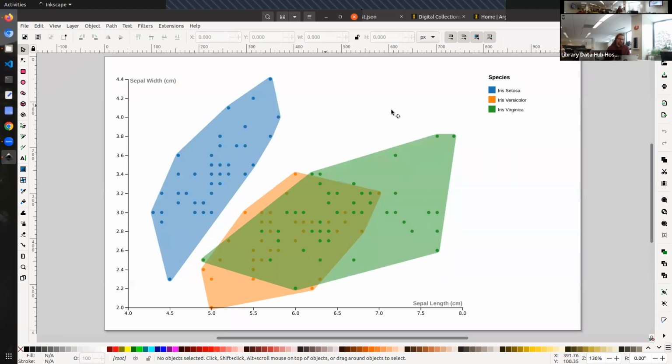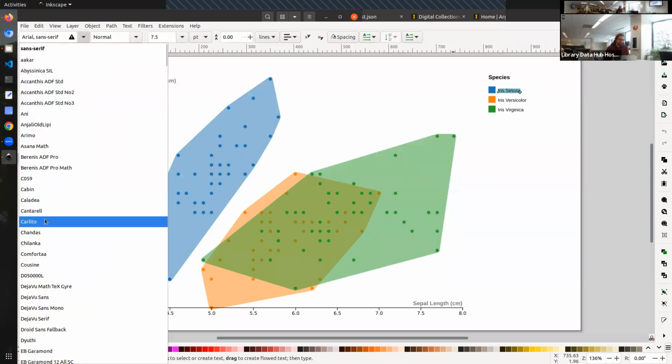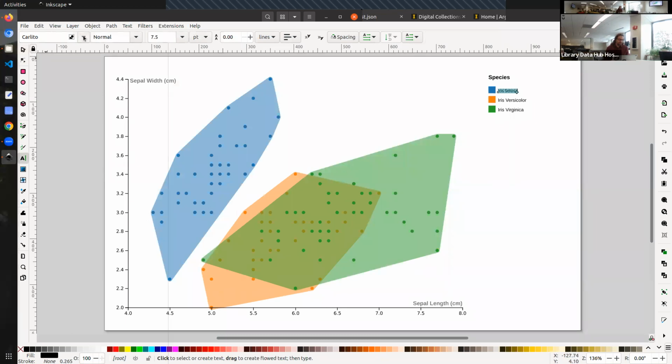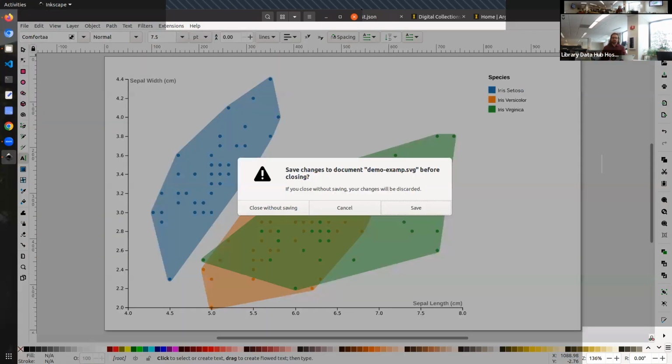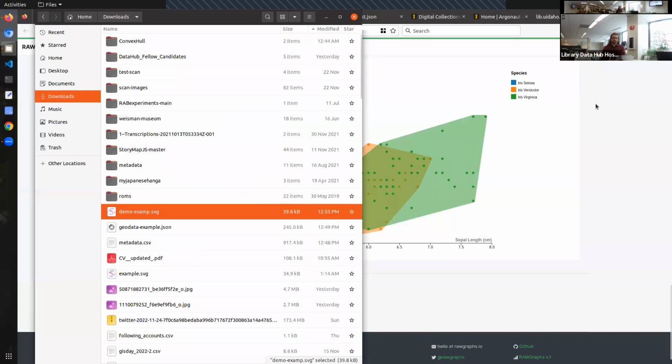Now in my vector editor, I could grab this text tool, click on this text, and change it to some other font that matched my publication. You can see that because these SVGs are very malleable, I can tweak it to the standards of the publication, and I don't lose any of the quality of that output because it's not an image file. It's not a raster format. And so that's the workflow that you would do if you're trying to use this as an output.